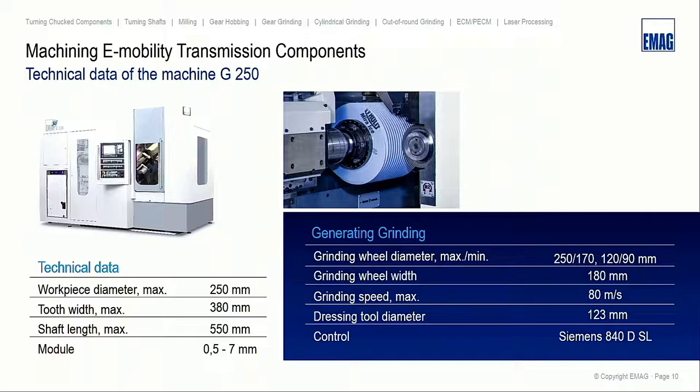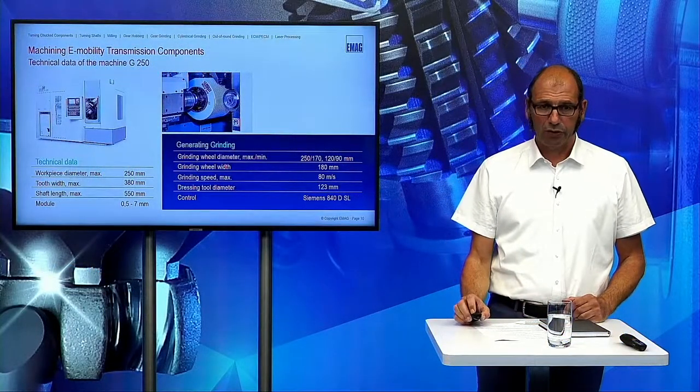And here we have a grinding head with a tool arbor. For example, we can use different kinds of grinding wheels, dressable from 250 down to 170, or from 120 down to 50, so to 90, sorry. So we are more flexible regarding parts which have an interference. Grinding wheel face width 180, and also here we can cut with 80 meters per second. The dressable wheel has a standard bore, so standard dressing wheels can be used, and this machine also has a Siemens control.